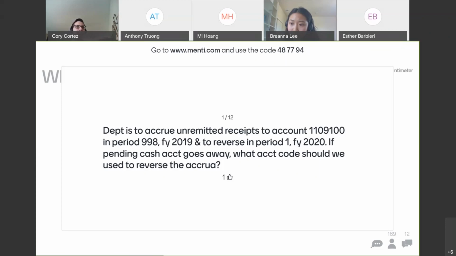And possibly what the department is doing here is trying to do some kind of catch up, and they found that reconciliation item after the SUM module was closed. So they're trying to do the cash basis catch up in the GL module, and their intention is to reverse next year so that they can fix it in the SUM module. For the 2019 year end, the department can no longer do that, because if you correct your cash basis transaction in the GL module, you won't be able to reverse it in the next year. So you will live with that transaction in the GL module.